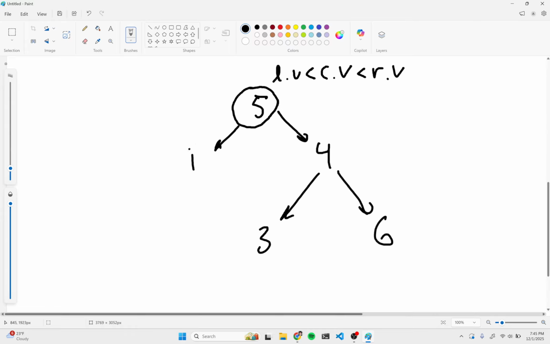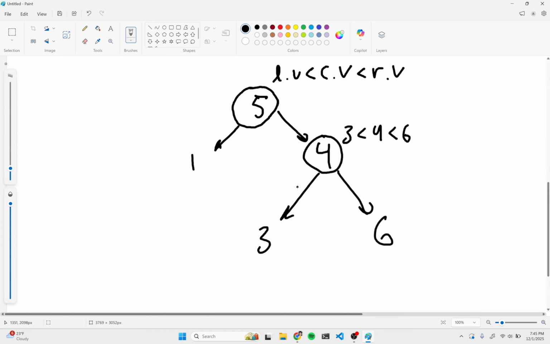And I want to do that at each node, but I think that would cause a problem, because, actually this is a good tree to show this. Let's say I did that here. That check would actually pass because 3 is less than 4, less than 6, right?